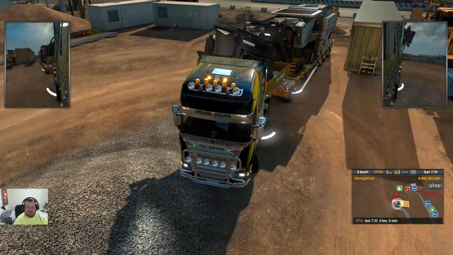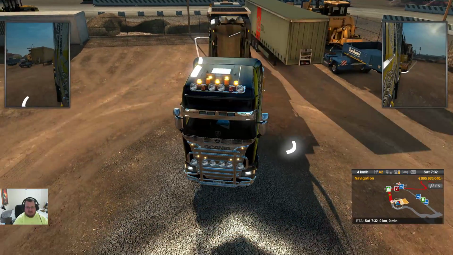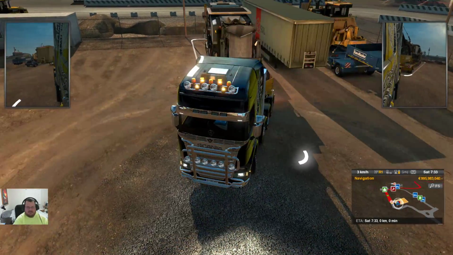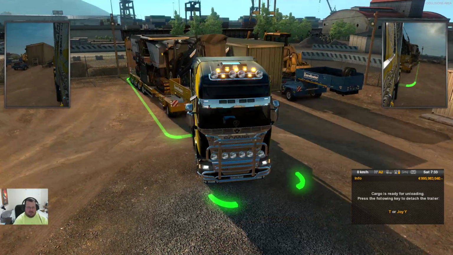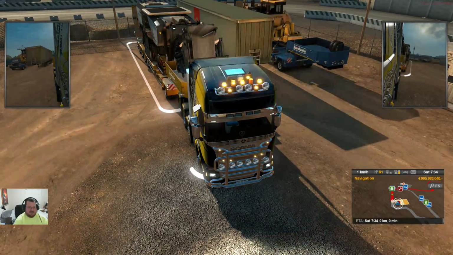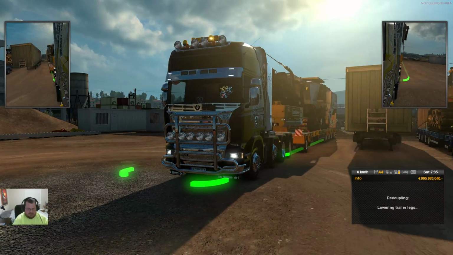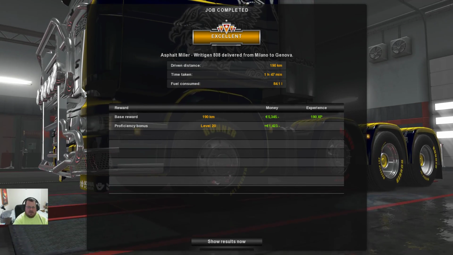I'm stuck on the mound of dirt. Can't go forward anymore. That is not good enough. It must be straight. The next guy who drives into it can get onto it. That is good enough. Alright. So we're done. And that's that. Excellent work.